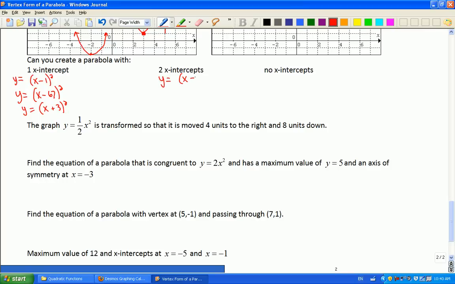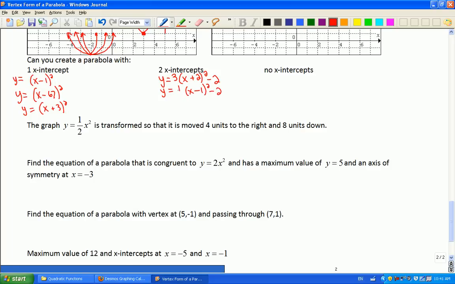Call it, in this case, x plus 2 minus 2. That has two x-intercepts. But really, I can put any number I want in front of here, because even if I start multiplying, the vertex won't move. However I do my vertical stretch or shrink, it's still going to give me two intercepts. So as long as I move my graph below the x-axis, I'm going to have two x-intercepts.